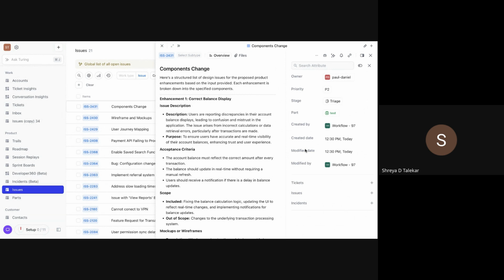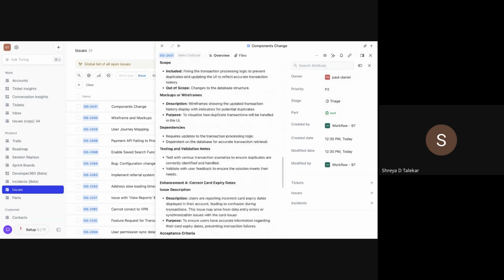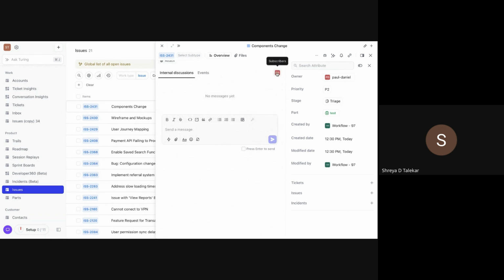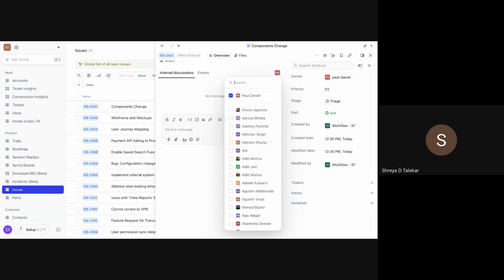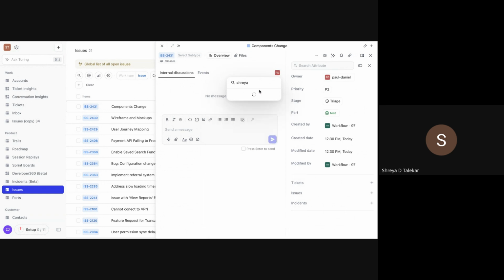Now, at the top right, you will also see several options available, starting with the huddle option. You can quickly start a huddle with everyone who has subscribed to this ticket. This is where you can find all of the subscribers of this particular ticket, and you can also add subscribers as needed. I can look for a particular member and add them as one of the subscribers. And you can quickly start a huddle with those subscribers to gain insights into the next steps, maybe, or anything related to this issue.